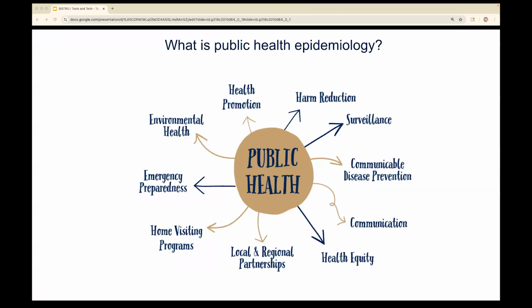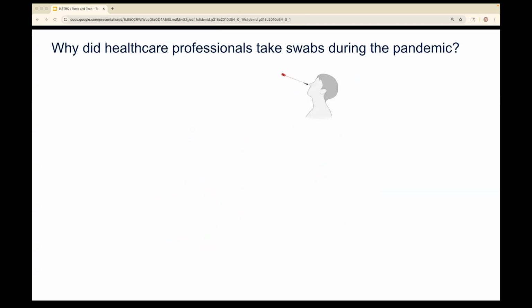And so public health epidemiology is really how diseases occur in different groups of people and understanding their patterns and methods and preventions. And it's really a crucial role in monitoring outbreaks and communicating information to healthcare professionals, right? And lay people too, and thinking about how to minimize the harm done to the larger population. And so public health was really brought to the forefront during the COVID pandemic.